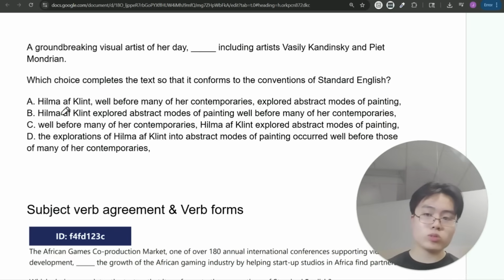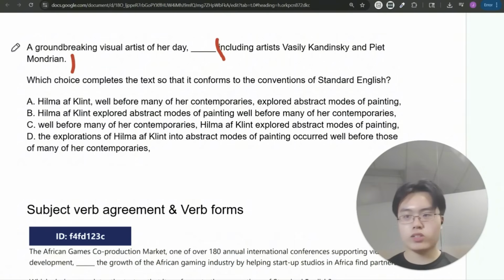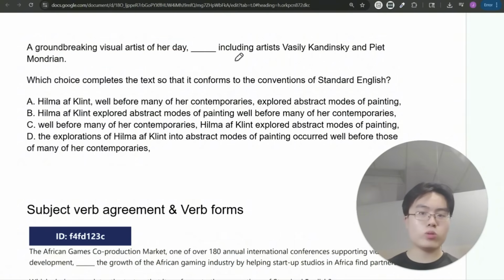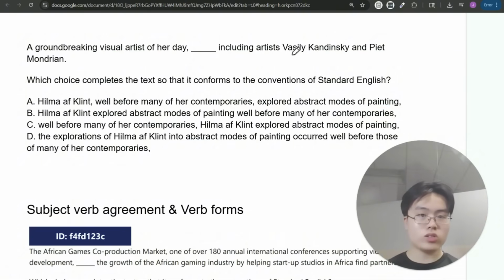So if you get to a point where you're stuck between two answers because they both have the subject in the correct place, you have to look at the ending modifier. This is actually another modifier. There's a modifier at the beginning of the sentence and a modifier at the end of the sentence. We need to read this, figure out what it's talking about, and put what it's talking about right next to it. It's the exact same thing as before, but now it's at the end too. Okay, so including artist, something, and something. These are people, multiple people, artists, plural. So you just need to look for this. Okay, painting and contemporaries. It's going to be B. Contemporaries are like her rivals at the time.